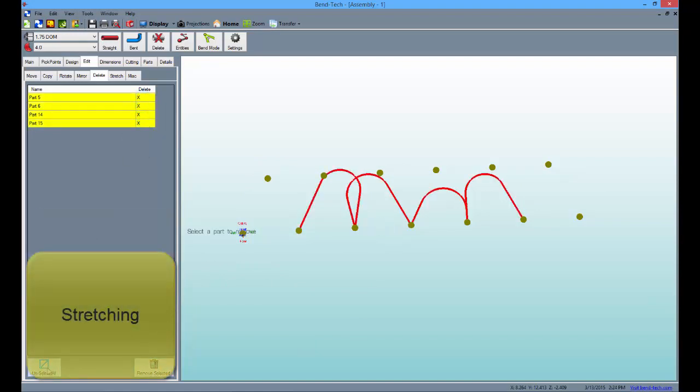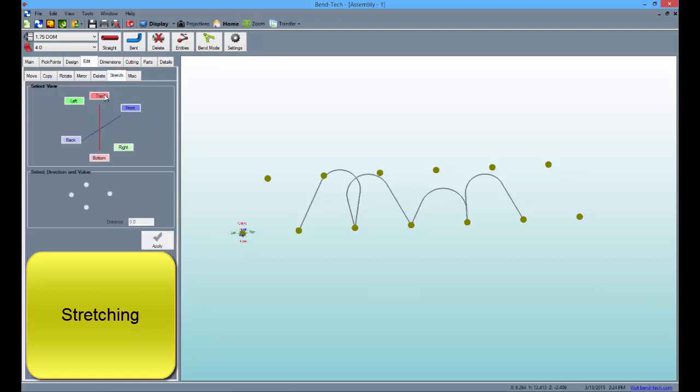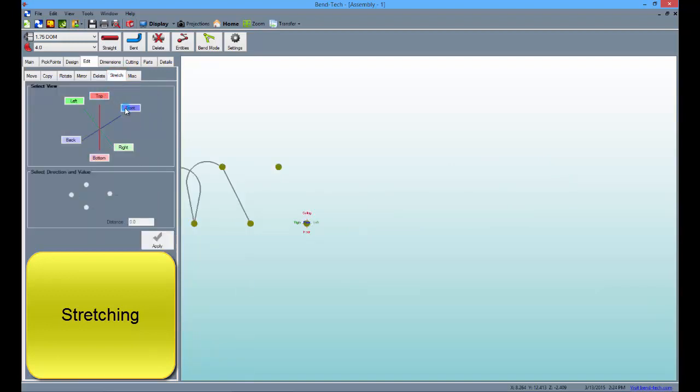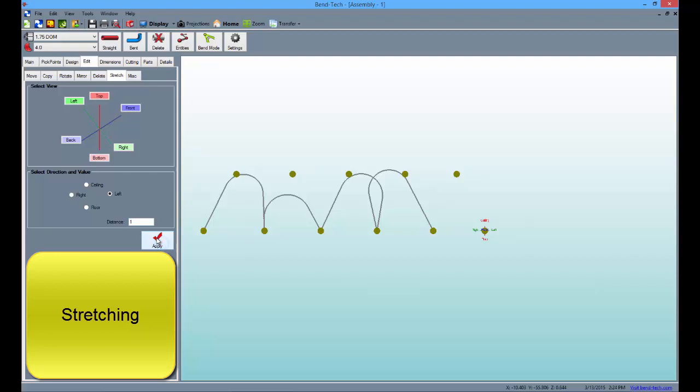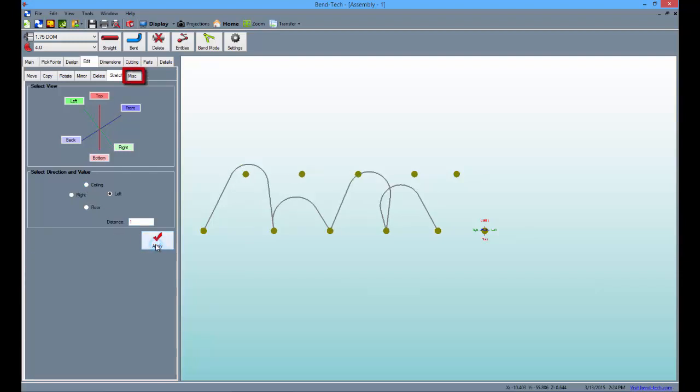To see how to stretch parts, select the Stretch sub-tab from above. You can start by selecting the view you'd like to see the part from in the Select View section. Once that is selected, you can create a window in the display area to enclose the features you'd like to stretch. Then, select the direction and type in the distance in which you'd like the stretching to occur. When you're finished with this, select the Miscellaneous tab labeled MISC.